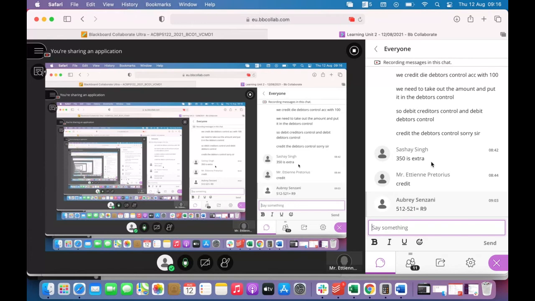Under the required, it says there, use the given information and draw up the debtors control and creditors control accounts in the general ledger of JPEG stores. All postings may be dated 31 March 2009. So what we are doing here is simple. We are just doing the debtors control and the creditors control. Sharp, no problem.